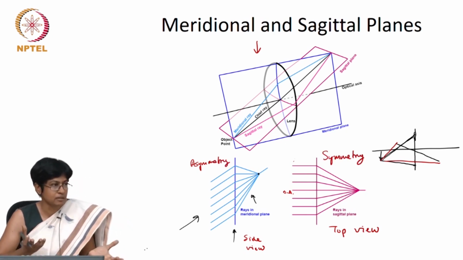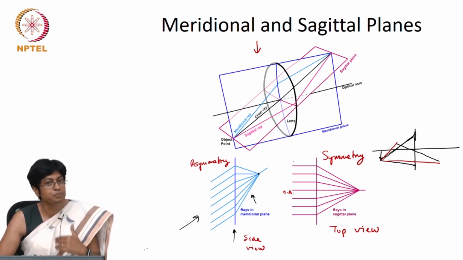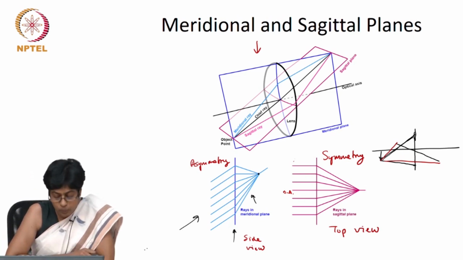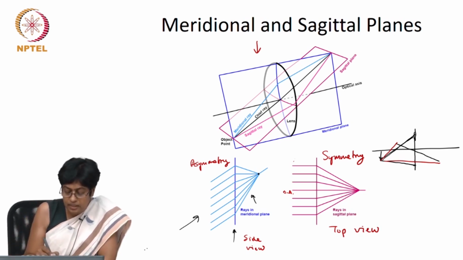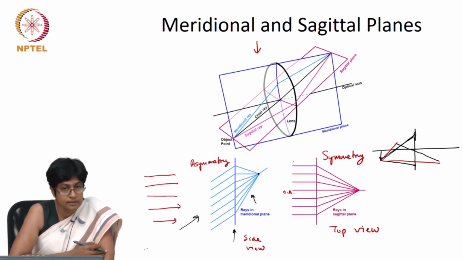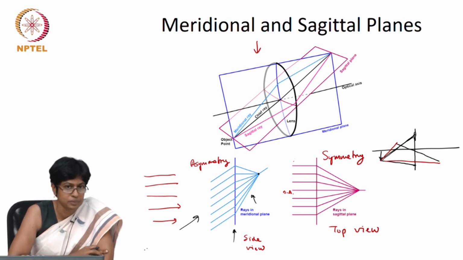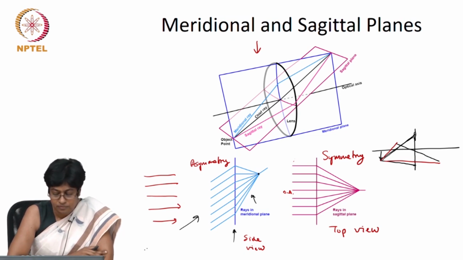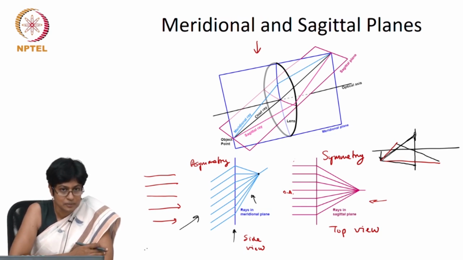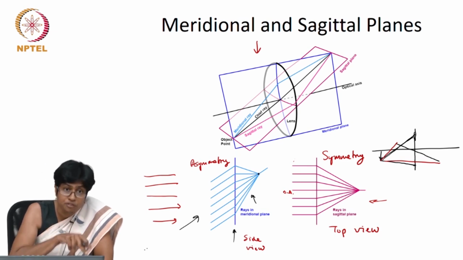And in fact, the aberration astigmatism arises because of asymmetry that comes from the way a ray is incident on the lens. Yes, you're right. Your question is if in this case I had rays coming in parallel to the optic axis. You're correct. In that case, I will not see the asymmetry and the error would be different. Then that is identical to this case actually. So you have some aberrations which occur only for off axis.